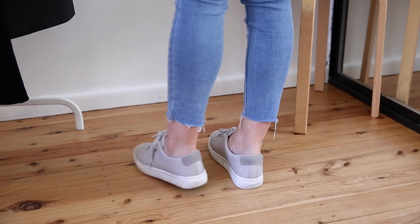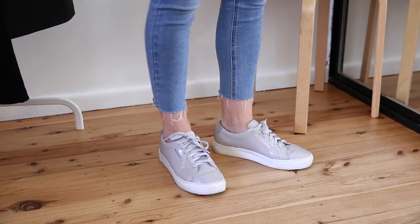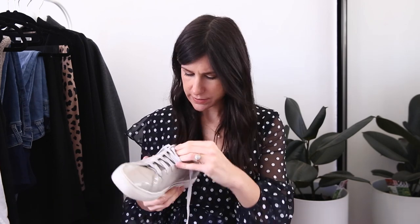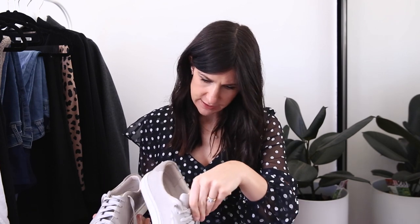I also want to quickly talk about another pair of sneakers I wear for walking the dog or when I want something really comfortable: they're my Frankie Four sneakers, I think called the Mim, in patent leather and grey. These look great with white and faded black. They are so comfortable with support in the insole, and the shoes come with additional insoles depending on whether you have a wide or narrow foot, which I love. They've held up really well. For sizing, I got them in a nine and a half, sizing up because their nines run a little bit narrow. The extra space is nice especially if you want to wear chunkier socks.